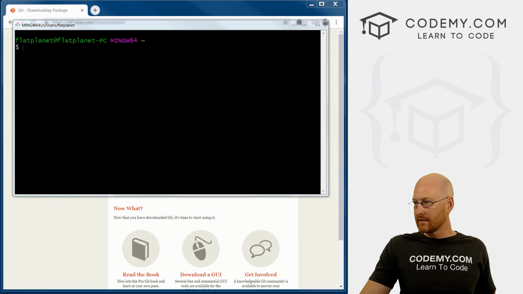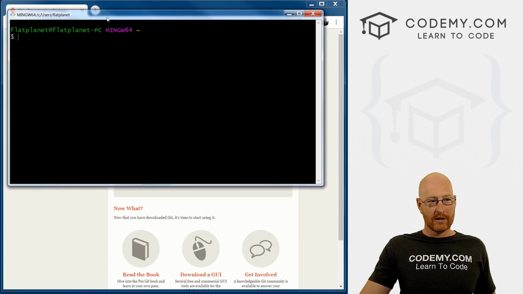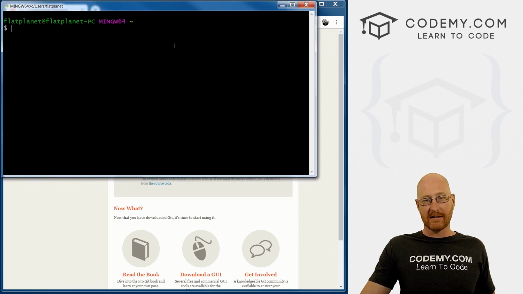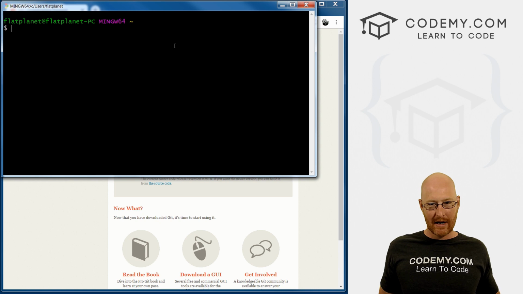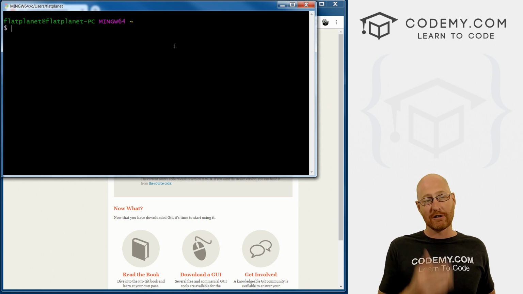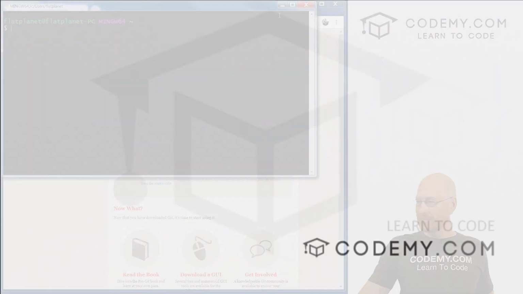In fact, in the next video, we will look at this and I'll show you how to set up the SSH key. This will allow us to securely connect to other websites, like github.com to push our code up for version control, and Heroku to push our code up for web hosting, things like that. You need an SSH key, so we'll generate one of those in the next video.